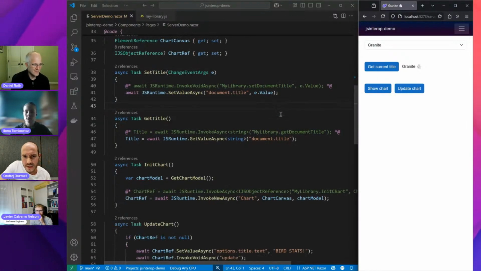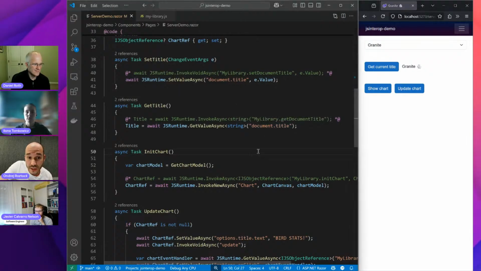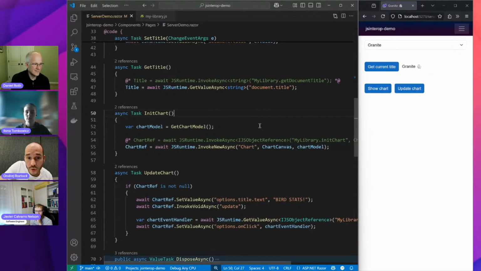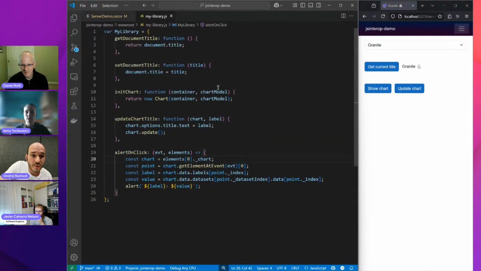Another thing that you couldn't do directly using JS Interop was calling constructors, or rather invoking JavaScript functions with the new operator. You again had to write some sort of wrapper, like for example here, where I have a wrapper function which creates a new chart. This is a class, or the type, from the popular chart.js library. And this library, as do many other JavaScript libraries, has an API where you initialize the functionality of the library by calling some sort of constructor.